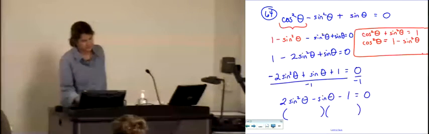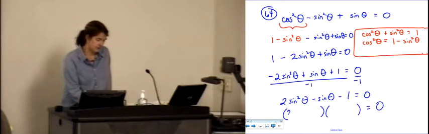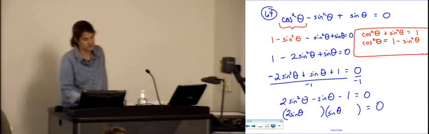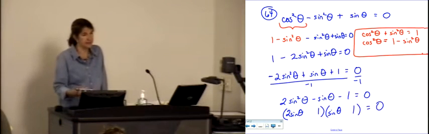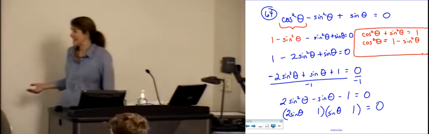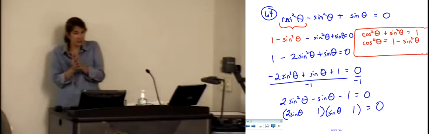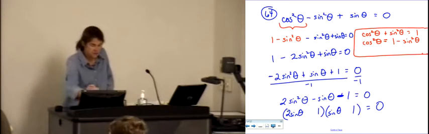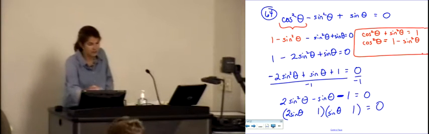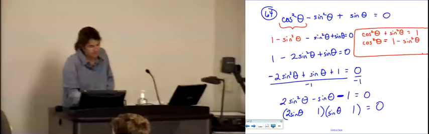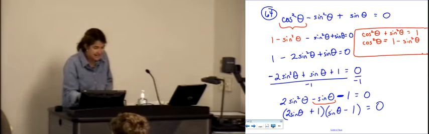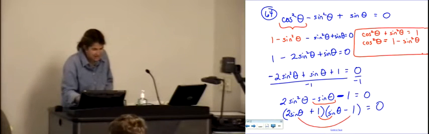Let's factor it then. I'm going to have 2 sine theta times sine theta, again, to get 2 sine squared theta. I'm going to have a 1 times a 1, again, to get a 1 on the end. It's got to be a -1 when I multiply. That last sign is negative, right here. That's negative. So I have to have a positive and a negative. How are they going to go? Positive in the left one this time. Okay, because why? That has to be negative sine theta. So I've got sine theta minus 2 sine theta.